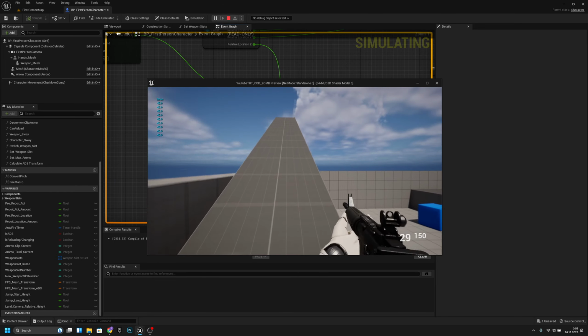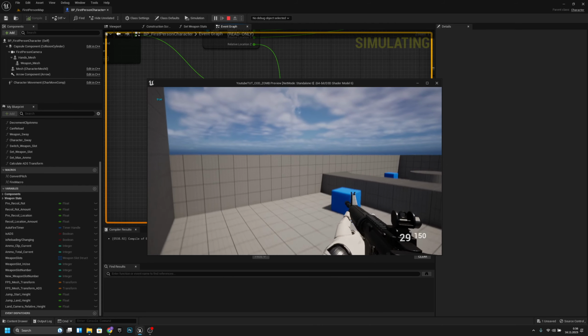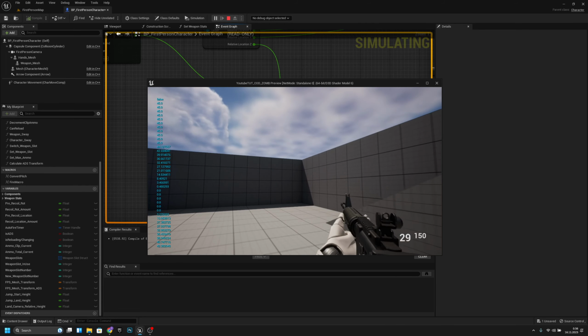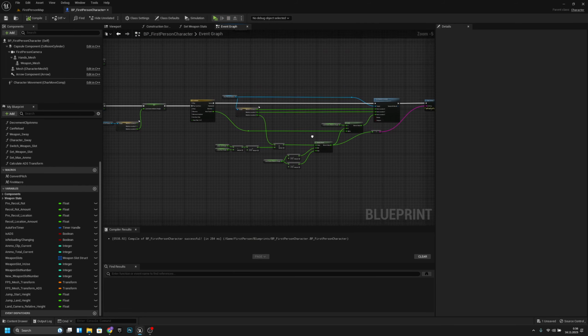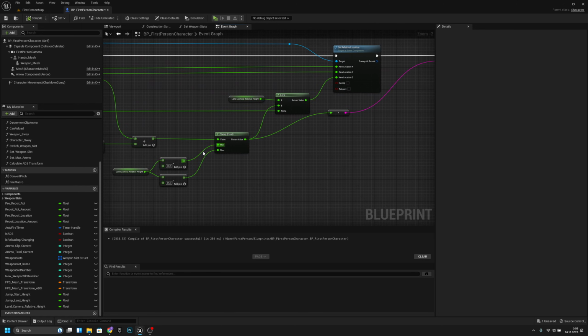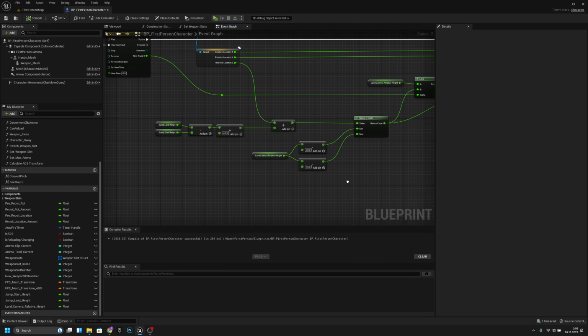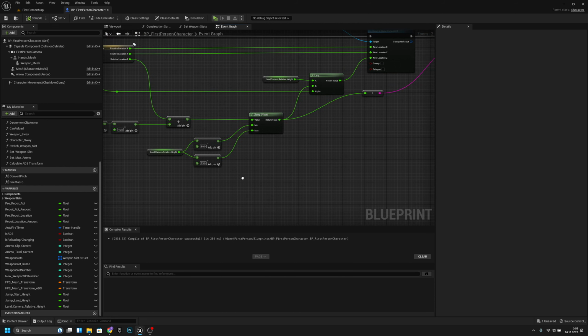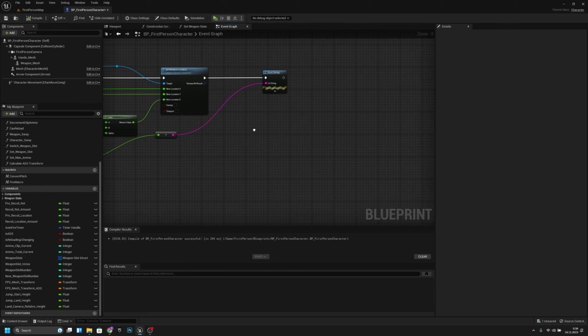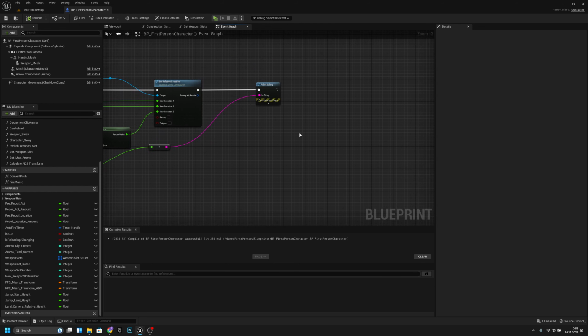Now if we jump from here, actually, I don't want to connect that there. I just want to, okay, I want to do it like that. Okay, yeah.